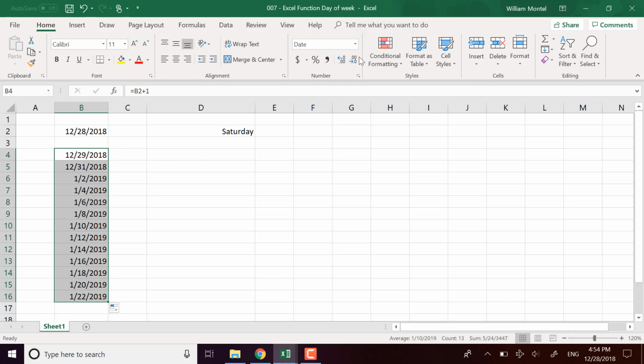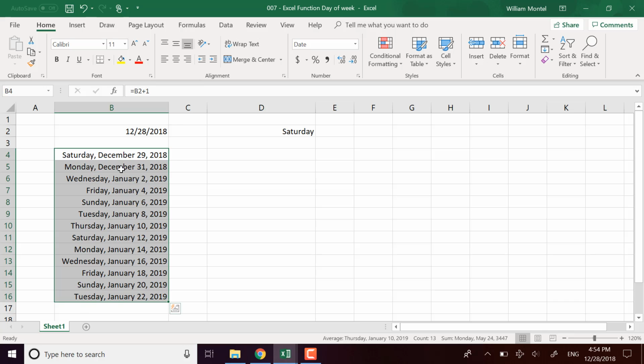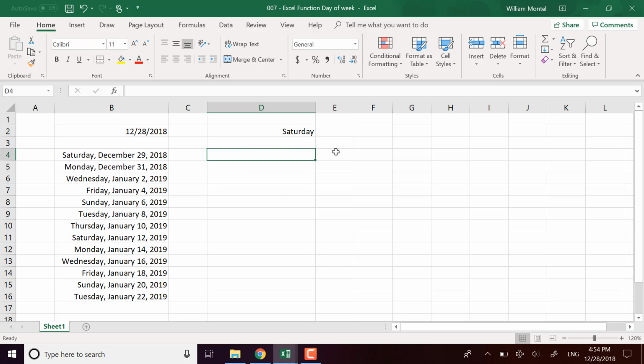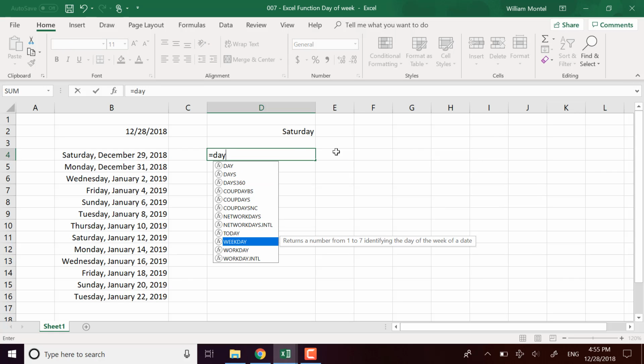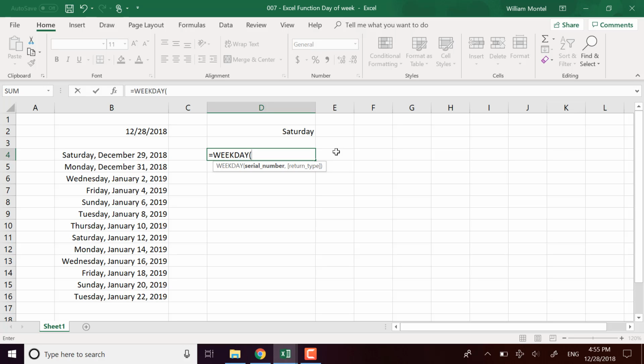What I'm going to do is display the full date. This way we already have access to the day of the week, and we can check if the formula works. Let's say I want to find every Tuesday. In that case, I can use the function WEEKDAY, which is the weekday of a date, so of the serial number of a date, and we're going to check what it returns. If I take the weekday of this date, it tells me 7 because it's a Saturday.